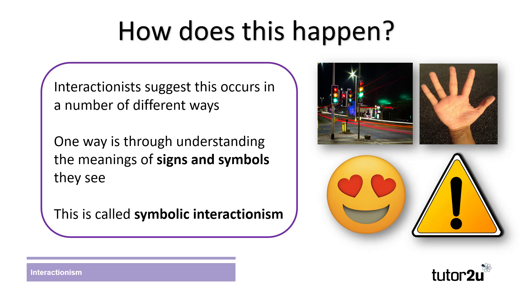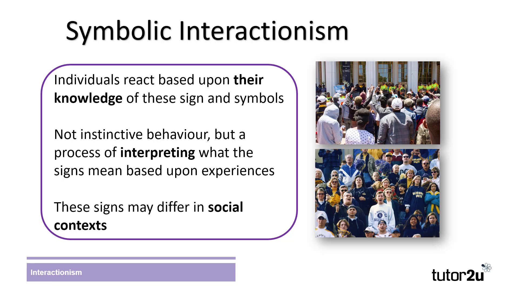People use their experiences to interpret them. One approach that examines the use of signs and symbols is symbolic interactionism. This approach suggests that people are not instinctive creatures, but look to interpret what is going on around them, drawing upon their own experiences to make sense of how to act. These interpretations are also dependent upon social contexts. For example, a crowd of people may indicate many different things are happening. People cheering would indicate it as some form of celebration or ceremony, whilst aggressive behaviours might indicate the potential for trouble.